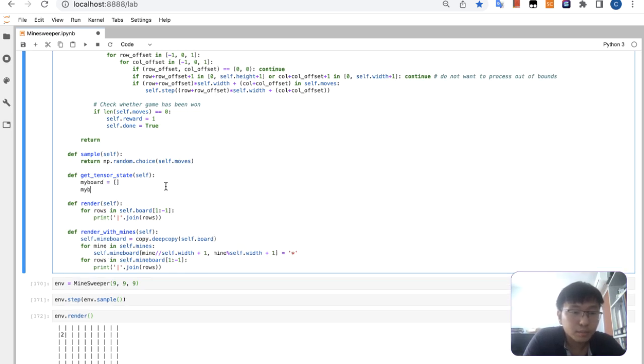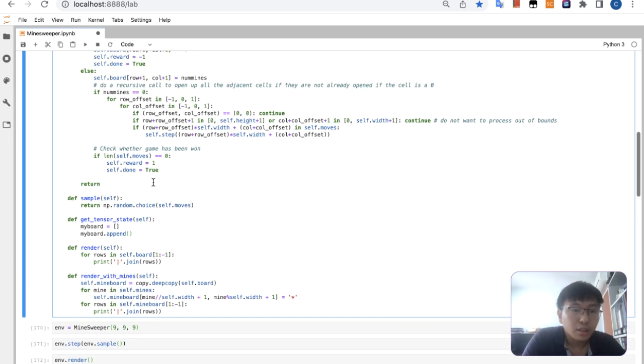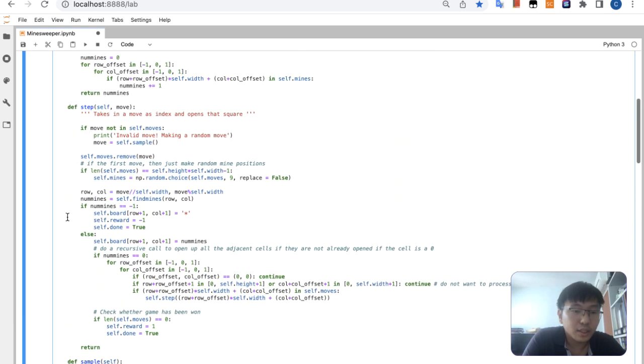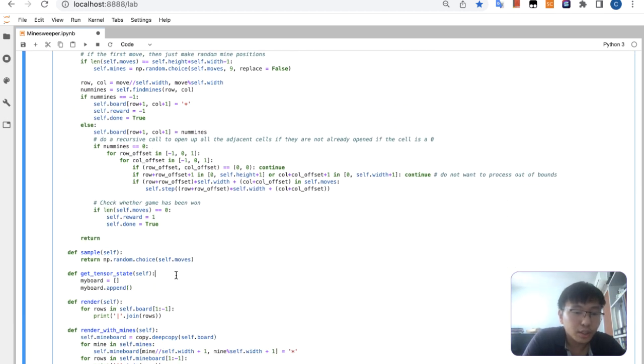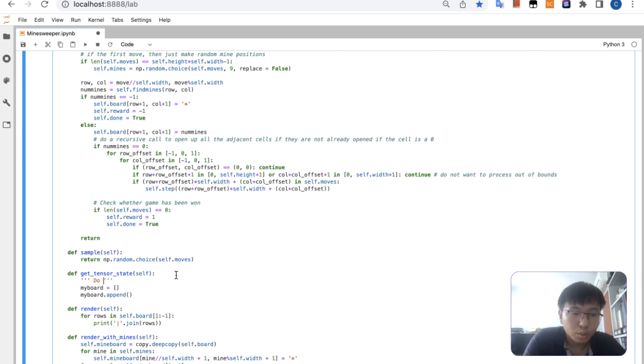Okay, so first up we can append, in our tensor state we can just check what is the board position. So over here, do one hot encoding for the various numbers.